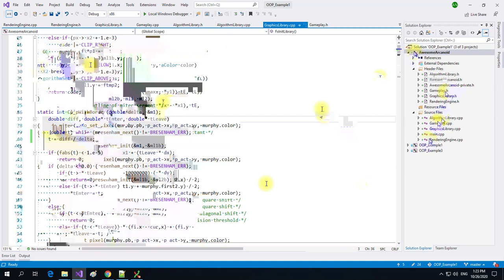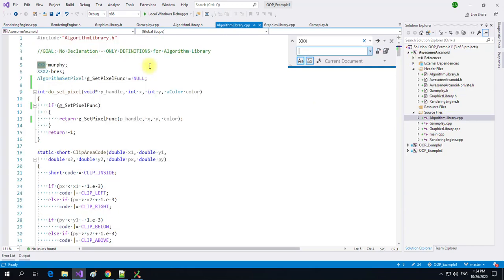Let's create some syntax to show that this is from the algorithm library. We can do it as a simple suffix, also in lowercase.